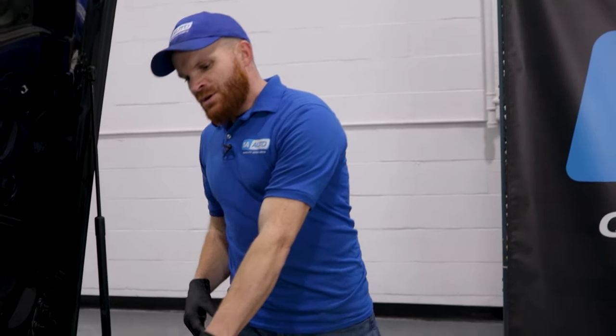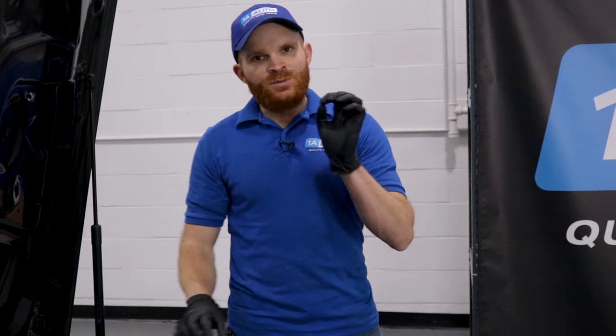And of course you want to figure out what it is. More than likely when this is happening, your check engine light's gonna come on your dash. When that comes on, you can go ahead and grab your little scanner that you got from 1aauto.com. This is great, by the way. It should communicate with this vehicle.